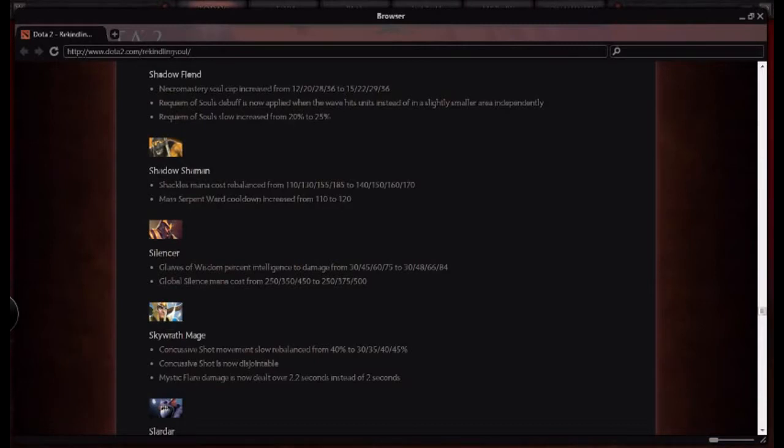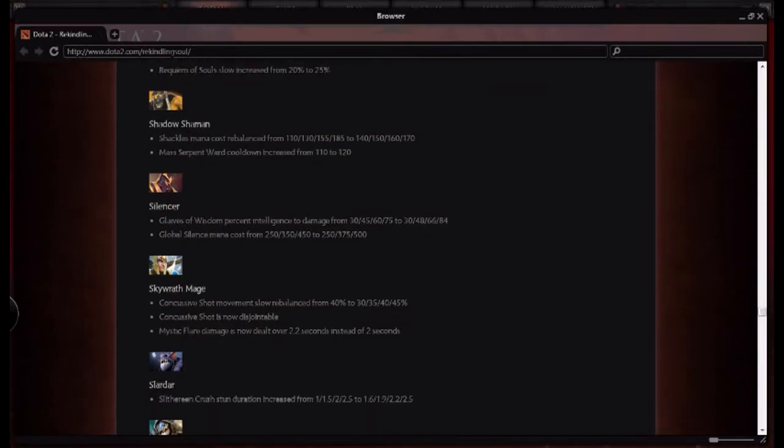Blaze of Wisdom is going to be doing more damage at the later levels, from 30, 45, 60, 75 to 30, 48, 66, 84. So that is pure damage, a lot stronger at the later levels. Still not great at level 1 though. Glow of Silence mana cost increased at levels 2 and 3, but level 1 is the same.